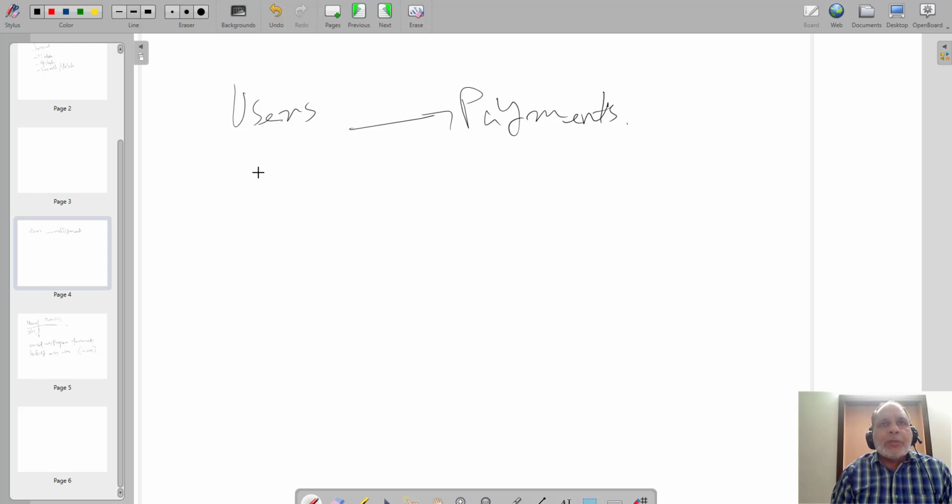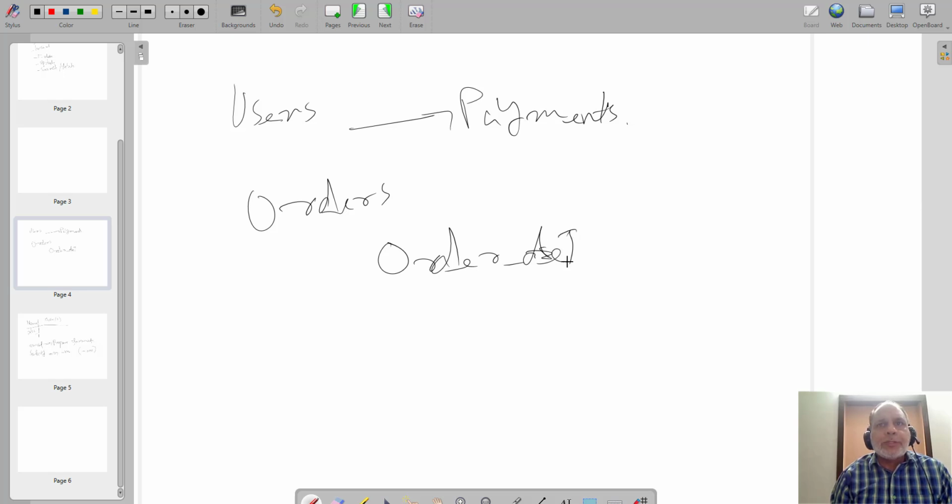We have the orders table, then we have the order detail table, order items, for example. All these tables somehow have relationships with each other. So this is called the relational database management system, right?